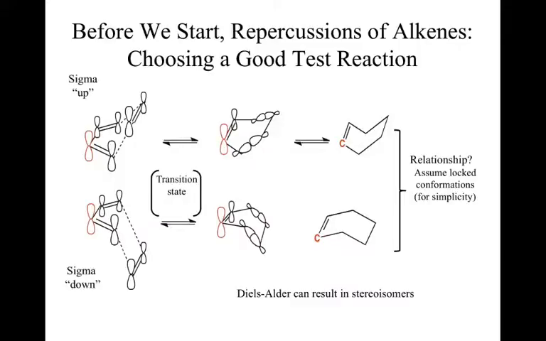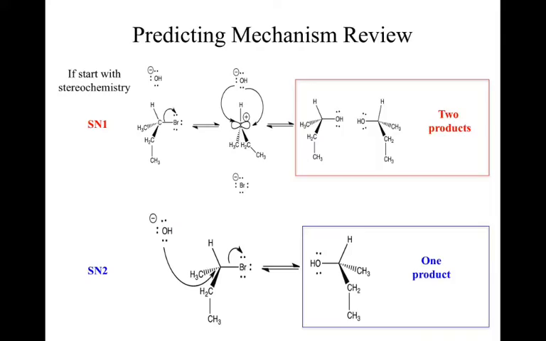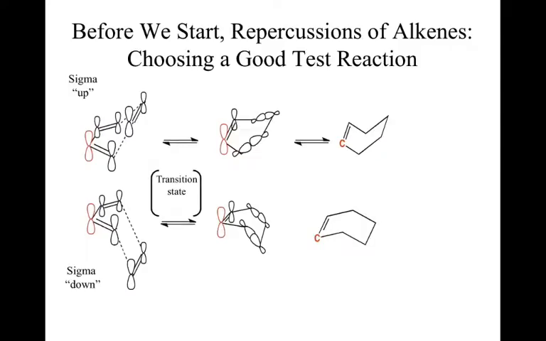The biggest issue that comes out of this is your Diels Alder reaction can, and very often does, result in some type of stereoisomer. So that means if we think back to our SN1 conditions where we only ended up with 2 or 1 product, the alkene is necessarily going to force 4 or 2 products. That can mess up our answers.